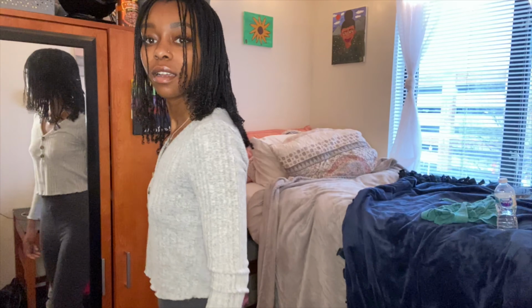I just want to show y'all what I have on today. So I have on this little crop top long sleeve shirt that I got from Forever 21, and some tights that I also got from Forever 21. They're some gray long tights. Let me see. Yeah, this is what they're looking like. Y'all can see right there.